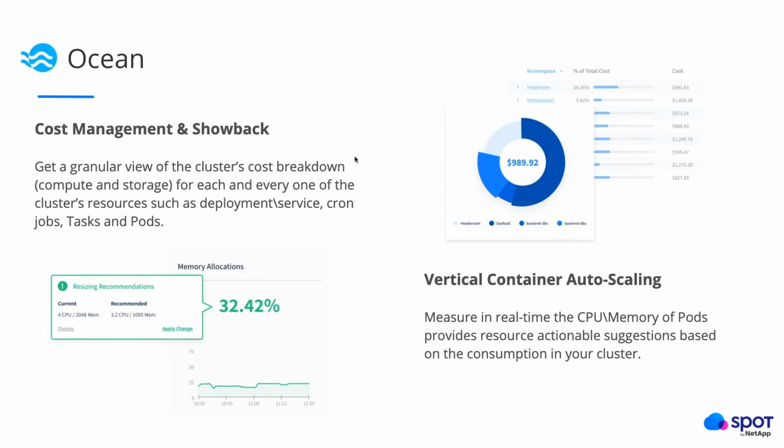And we also provide vertical container auto-scaling recommendations, which essentially means we're able to track the actual utilization of your deployments versus what you requested. And by that, we will track those details for 2 weeks backwards. And we will provide recommendations on how to set your application requests for those to actually utilize the resources. And by that, you can decrease the sizing of the cluster dramatically and therefore eliminate a lot of waste.